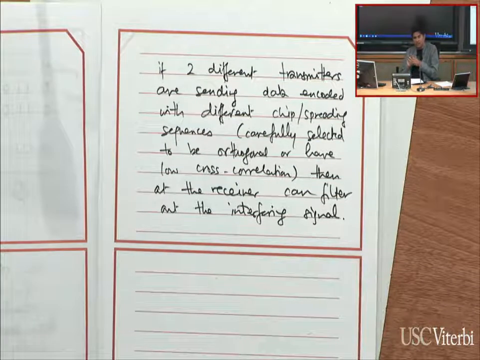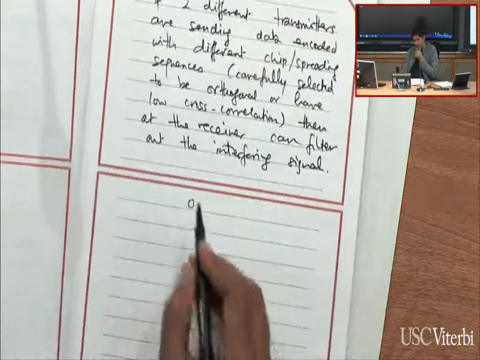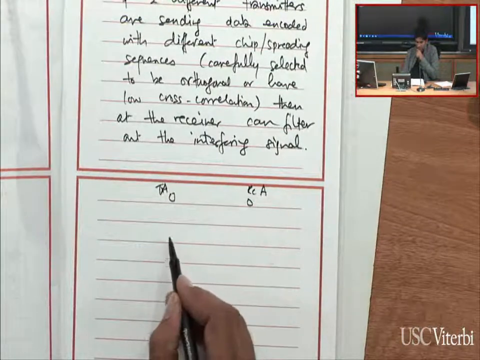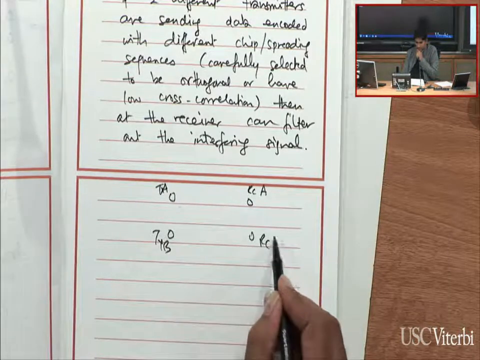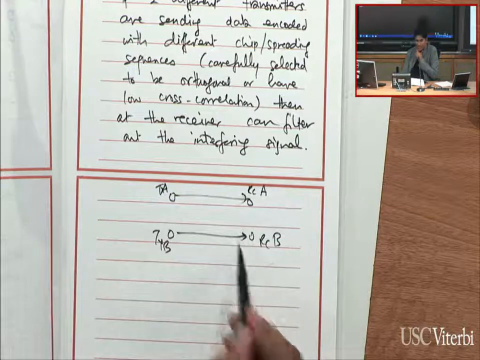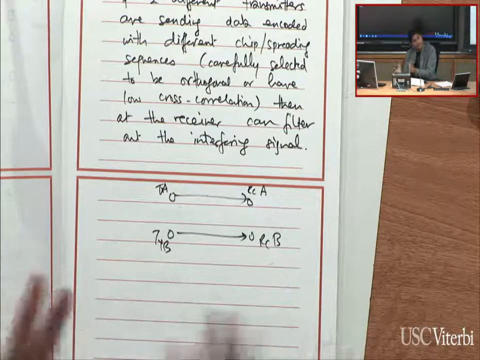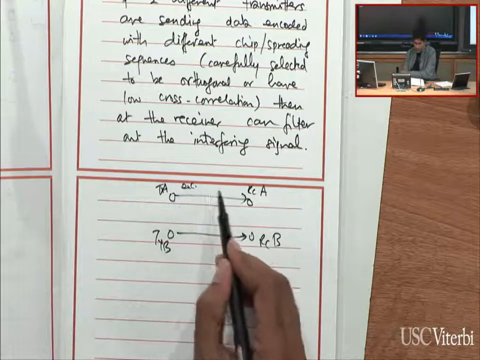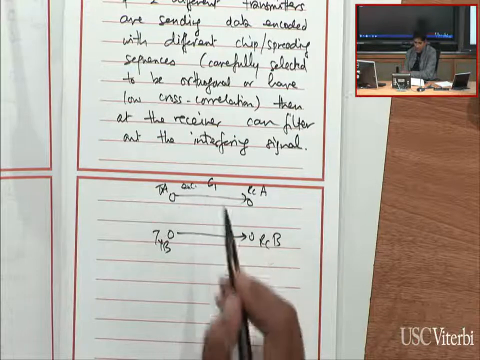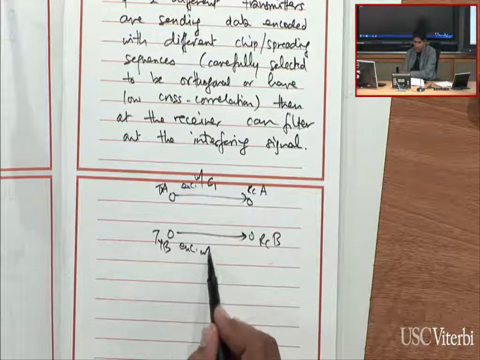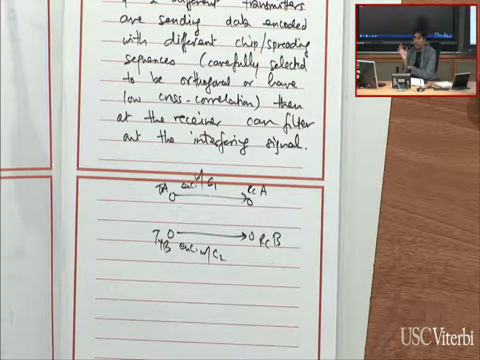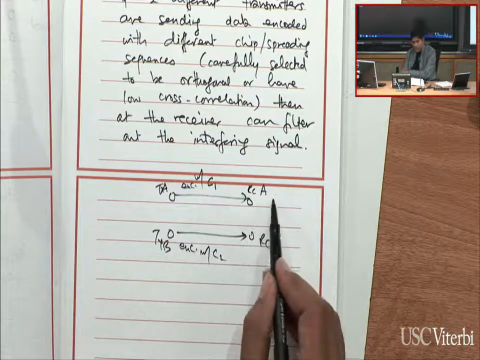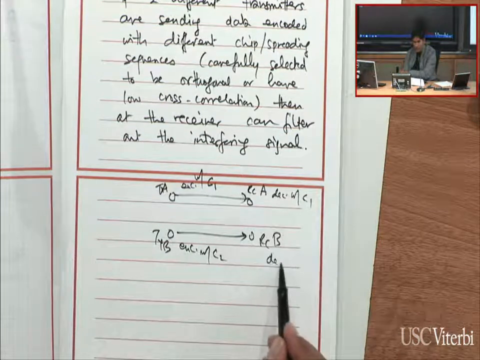What I mean is, if I imagine I have a system where I have a transmitter A and a receiver A, a transmitter B and a receiver B. So I'm trying to operate both of these links in the same channel, in the same physical region. But this one is encoded using chip sequence, let's call it C1. This one is encoded with C2. So the spread spectrum sequences that we're encoding at the transmitter are different for the two of them. This receiver will try to decode with C1. This one will decode with C2.